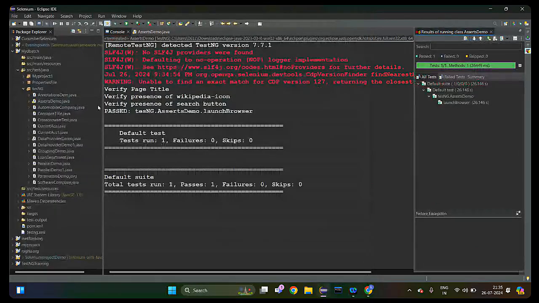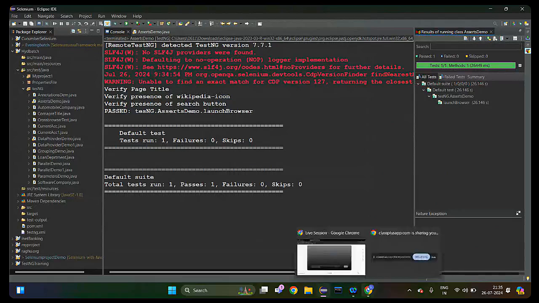In that we have verified the title, and we have checked for the presence of the Wikipedia icon, and the other one is a search box, right?